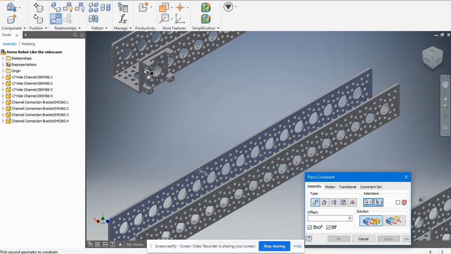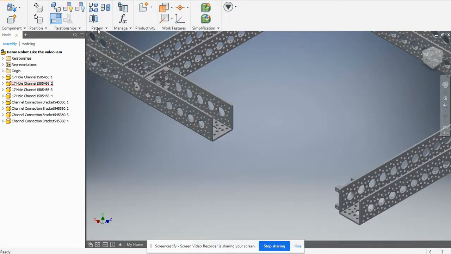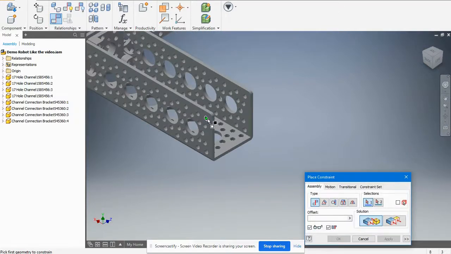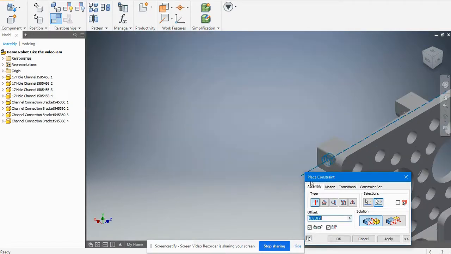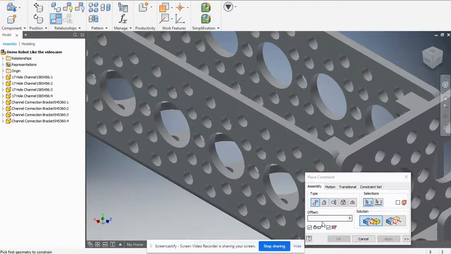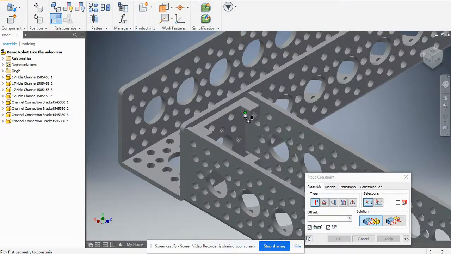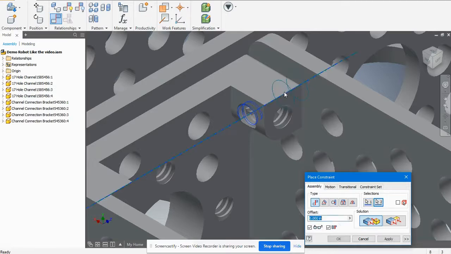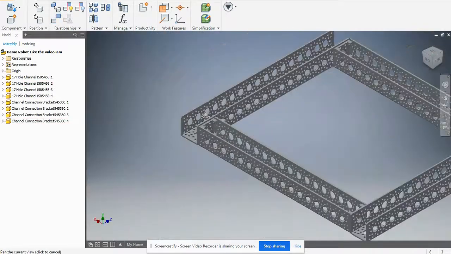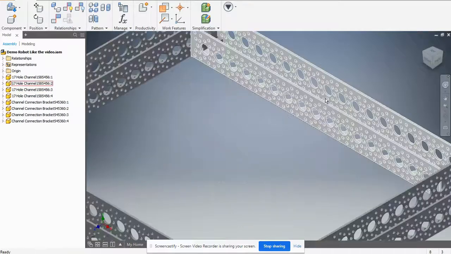Then we're going to align that face to that face, and they'll touch. It's not in the right spot because it's going through everything, so we're going to move that. Because these two are the same length, we can move that by just clicking on that corner and then going down to this. It'll go right back, but if you press 0, it'll be fine. And then we can just verify the position by going there and on the outer channel and clicking OK. That will be 0. And this concludes your chassis of the robot.